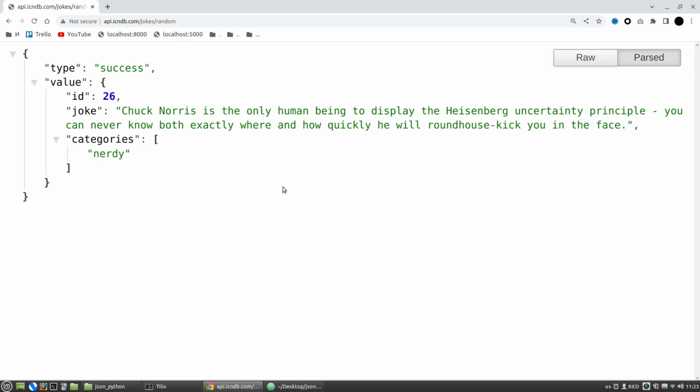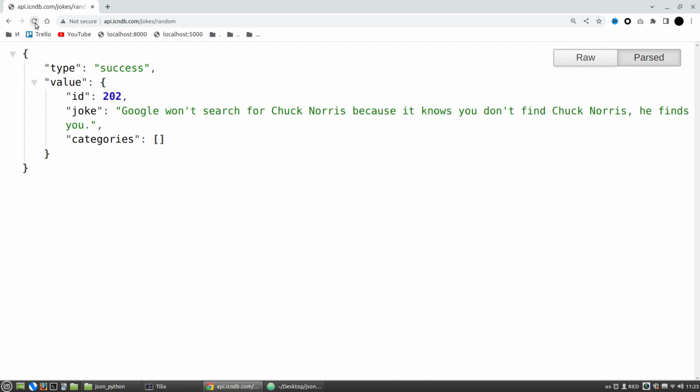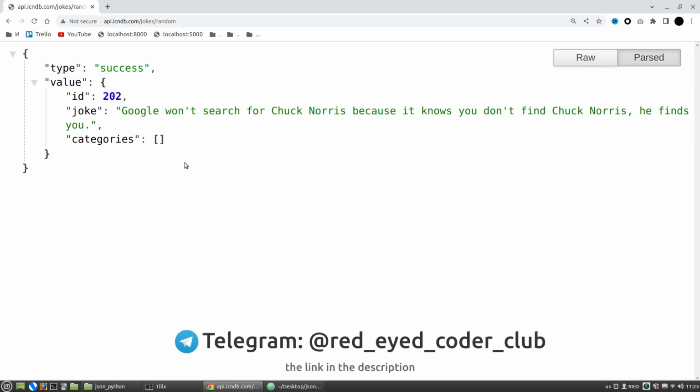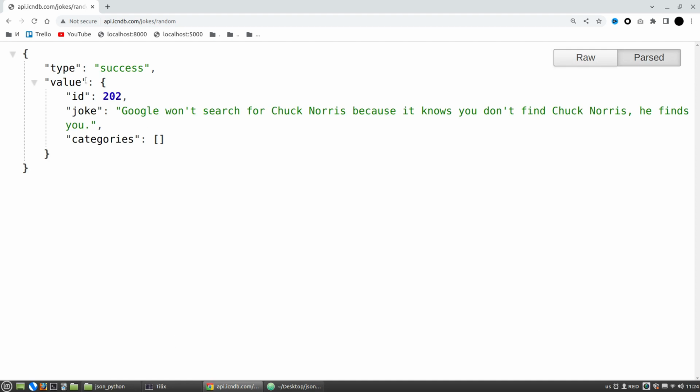My favorite API provides a random joke about Chuck Norris. And we can see that the server is responding with the data in JSON format. As you can see, data in JSON are structured, and this structure very much resembles a Python dictionary or JavaScript object. All data are stored in JSON format as keys and values. And so, if you want to work with JSON, you need to know how to work with Python dictionaries.